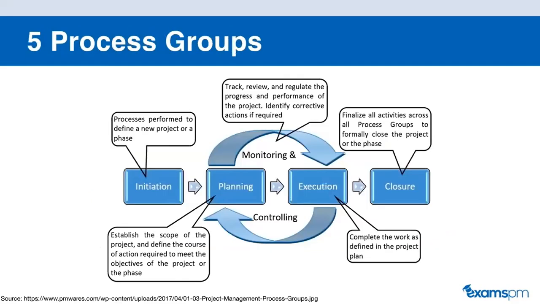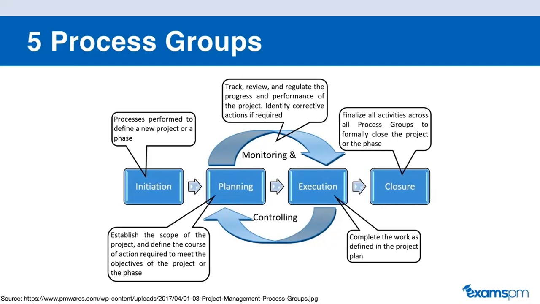So what we just looked at is the 5 process groups and the corresponding amount of activity that happened in each of these 5 process groups. We also saw that these 5 process groups don't happen in silos, they actually overlap each other. Here's another representation of the 5 process groups. We start with initiation, which is where our processes are defined, and the main output of this process group is the project charter, which formally authorizes the existence of the project and gives the project manager the authority to apply the organization's resources on the project.